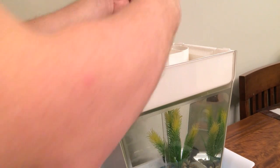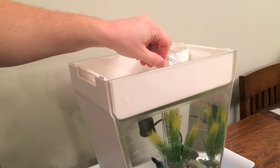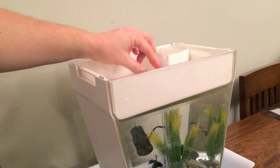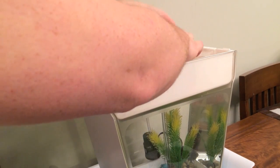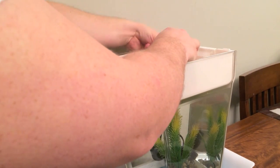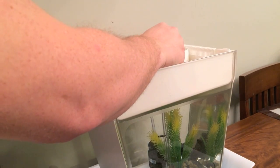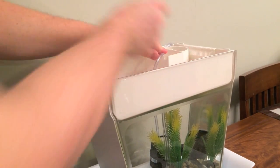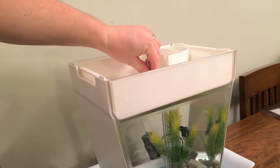So the next part is to attach the air pump. What you want to do is hang the air pump at the back of the fish farm and thread the plastic tubing down the center tubing to 3/4 of an inch below the bottom. That'll allow us to have the displacement of the water and allow the water to come up without it just bubbling into the tank. So there are 3 places where it can go, and what you want to do is thread that through there and place the pump on the bottom so that it doesn't vibrate around. Make sure to turn the pump, I believe it's clockwise twice, to get 100% power out of your air pump.